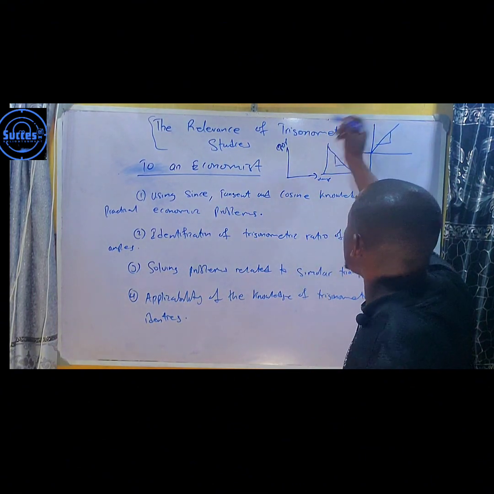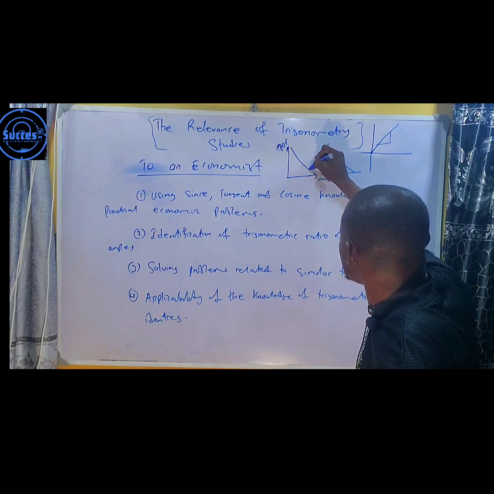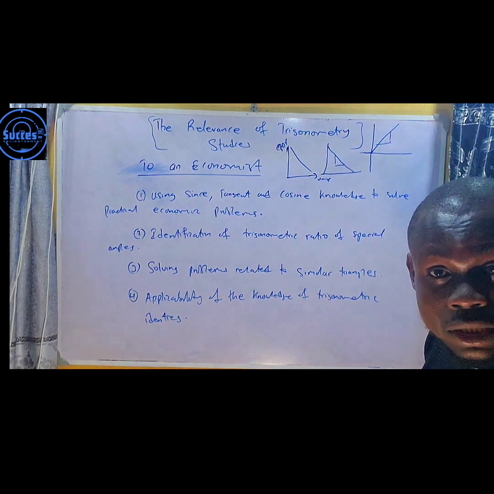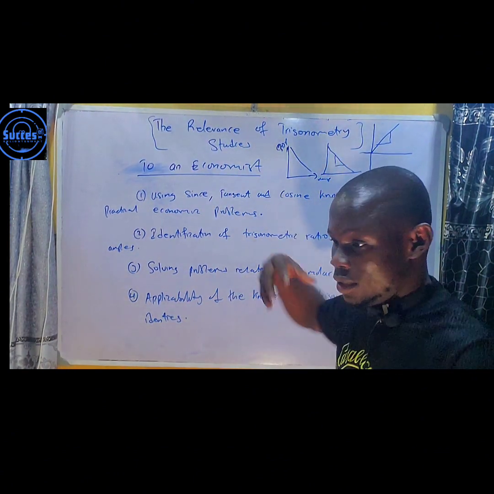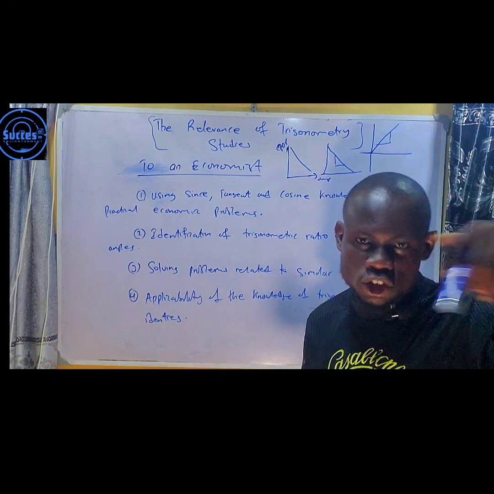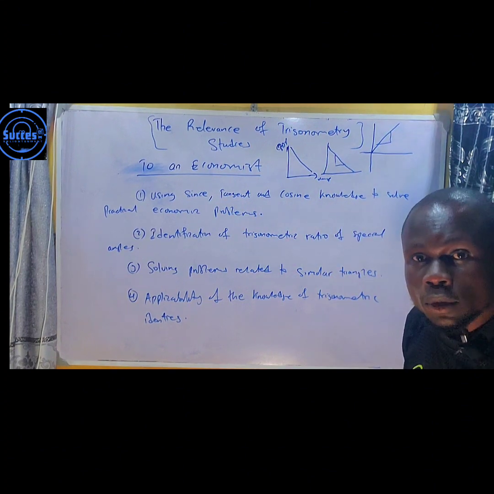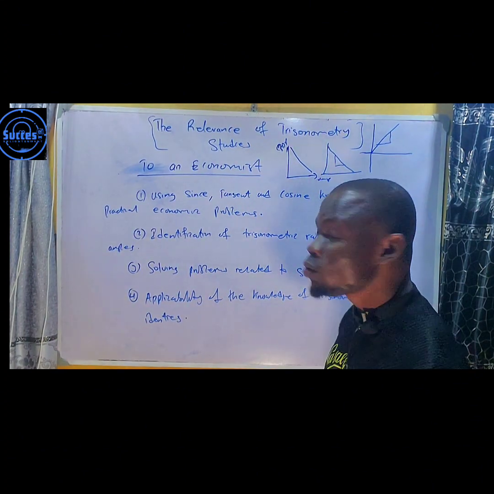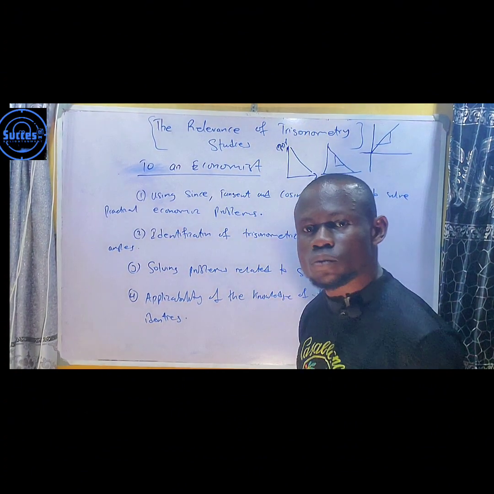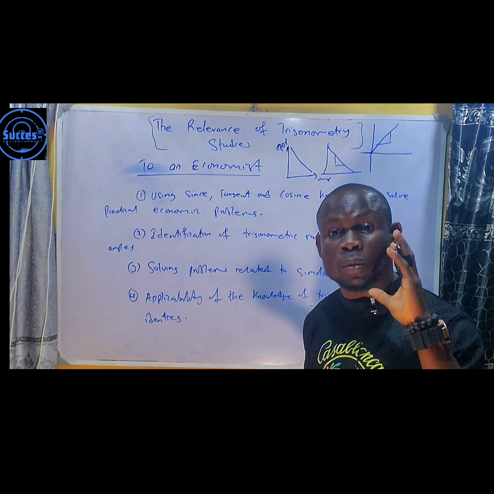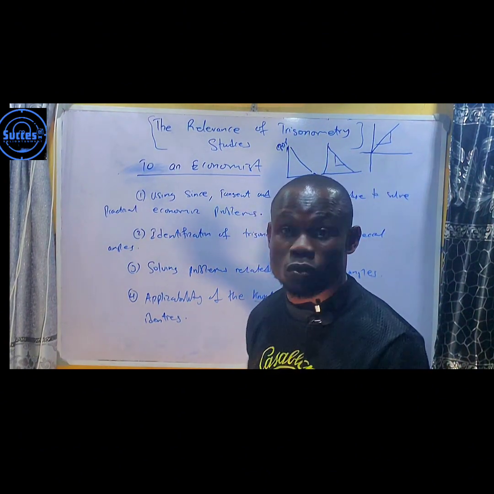Let's say you find that unemployment and GDP are negatively related. That is, the higher the unemployment in a country, the lower the GDP in the country. The higher the unemployment, that is, fewer people are being employed, definitely the lower the GDP. So this is a practical economic problem, but you have to find the magnitude, that is, the slope of the relationship between unemployment and GDP. When you get to econometric studies, you begin to learn how to estimate the parameter of your slope in a particular function.